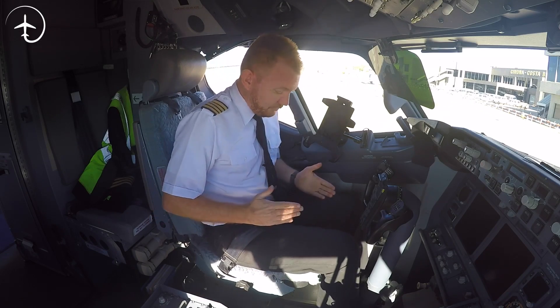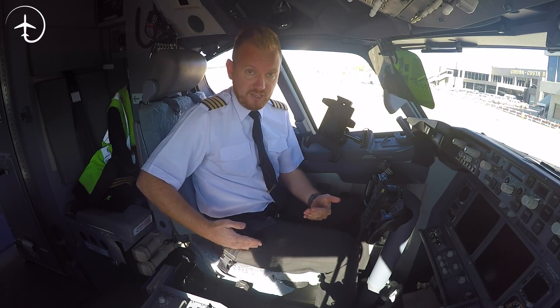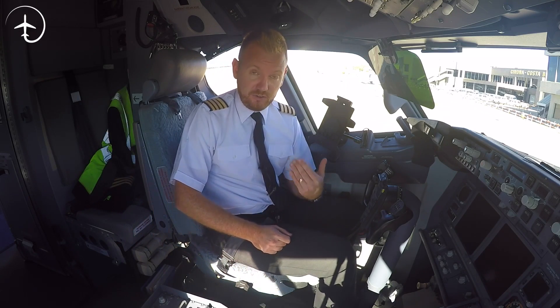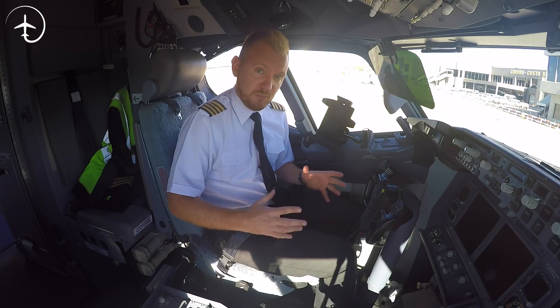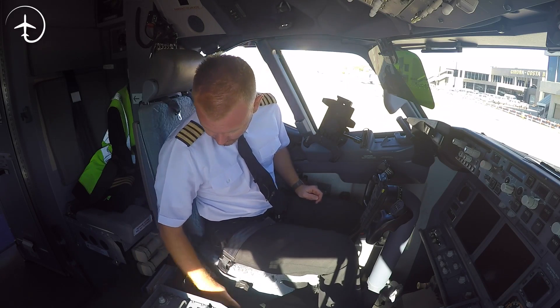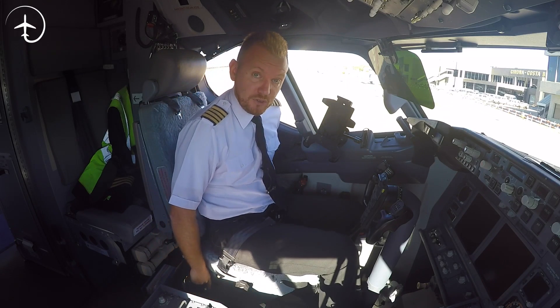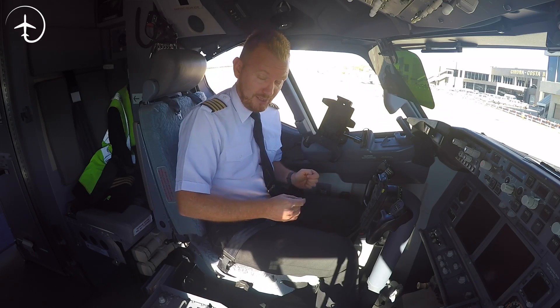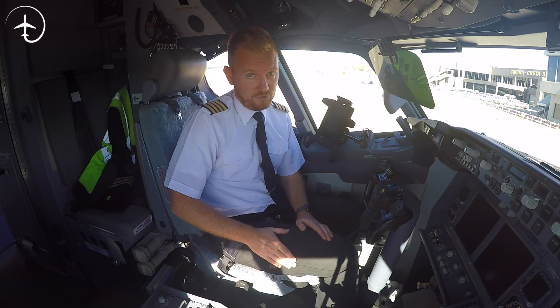As you can see, the seat is fairly to the side — that's in order to get in, because the cockpit of the 737 is really tight. It's not like the Airbus; the Airbus is much more roomy, but the 737 is tight. So we now have it in full backward mode. It runs back and to the left on the captain's side and to the right on the first officer's side.